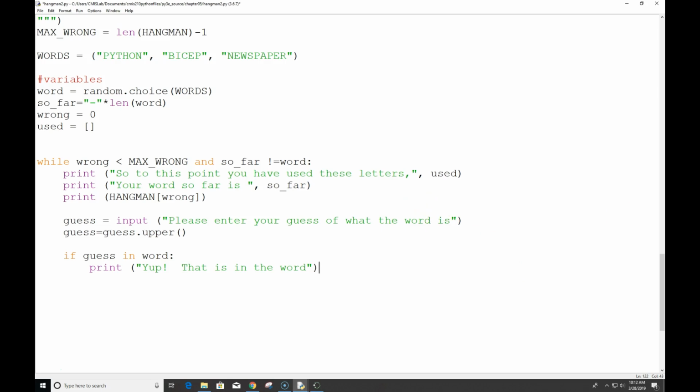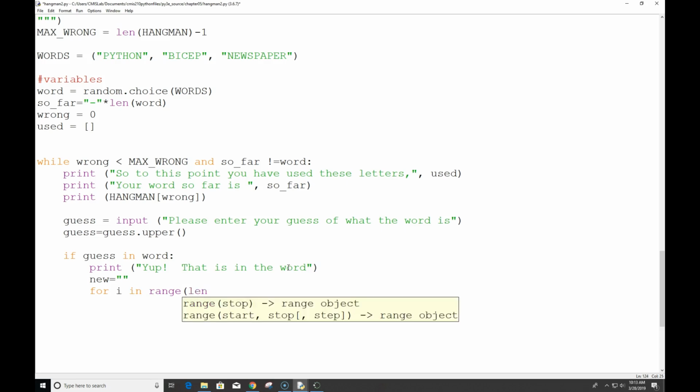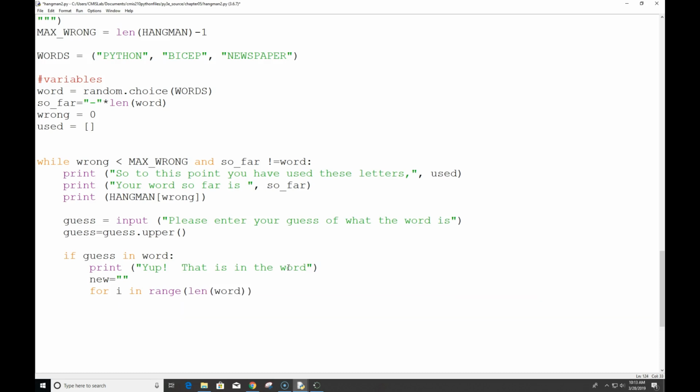Now something happens when they get it right. So we have to do a couple of things in here now. We're going to set up a little loop here, and that loop inside of here is going to go back and change what our word looks like. If we guess the right letter, now it should show up. So I'm going to create a blank variable called new, and I'm going to set it equal to blank, so we know that it doesn't have anything in there. And I'm going to create a loop. Normally I'm very descriptive, but for something like a for loop, i works really well as a quick variable. For i in range, and that range is the length of word. So in other words, it's going to run from 0 to however long that word is. So if it's 6 letters long, it's going to go 0 through 5.